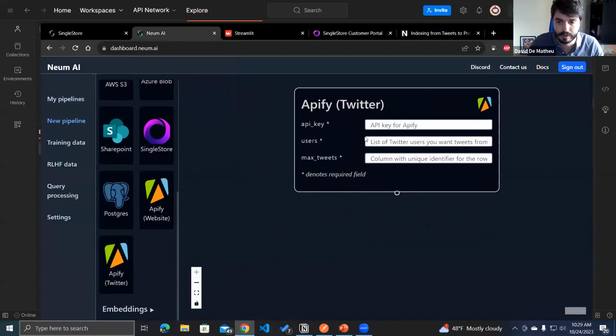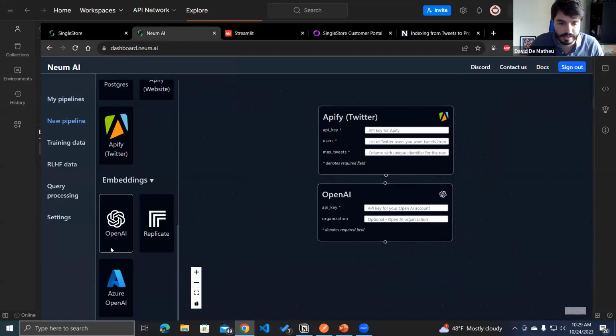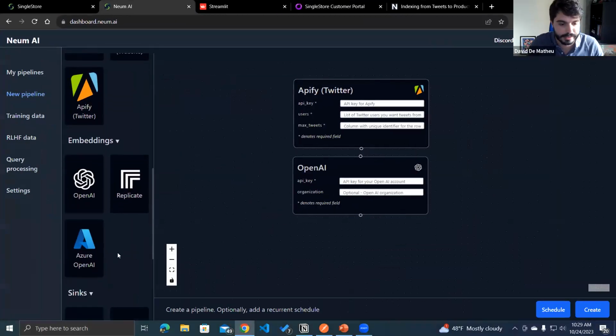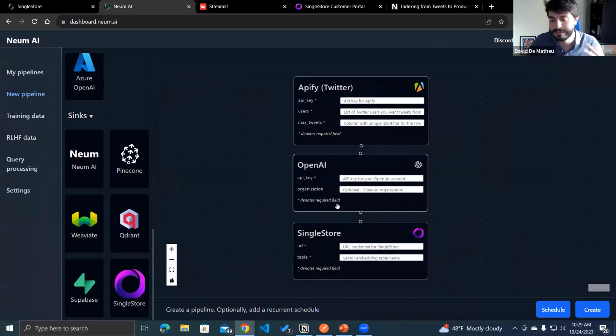If I were to craft that same pipeline that we just generated, I could do the same by bringing in the different pieces and building out the pipeline similarly. It really depends on your preference. I'm more of an API guy, so I like Postman, but if you are into more drag and drop, this is also something we support that you can leverage.